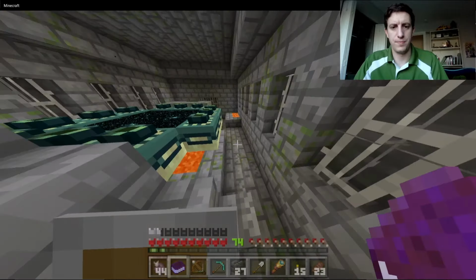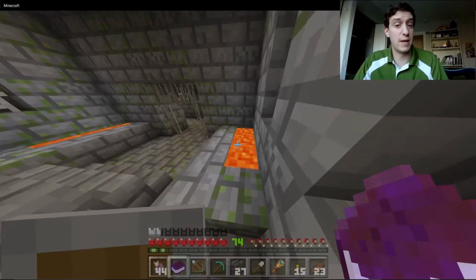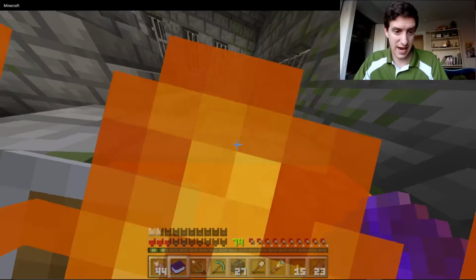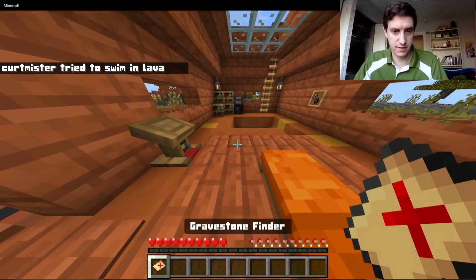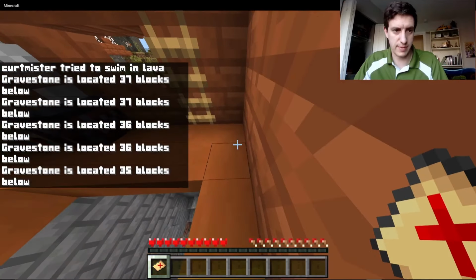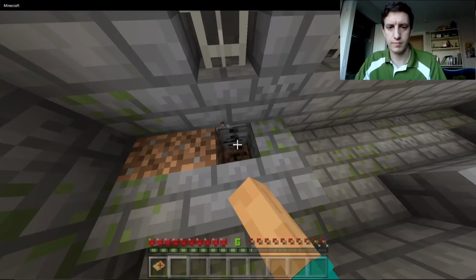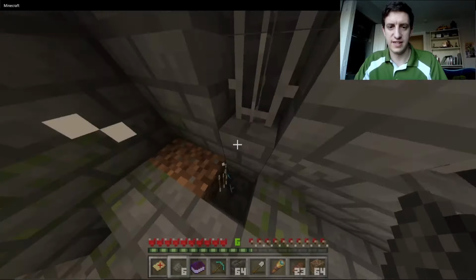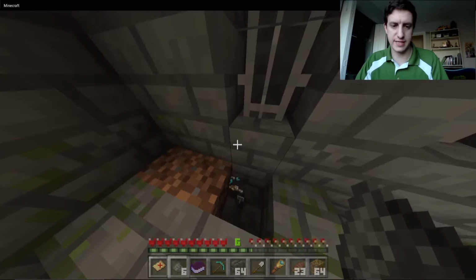Okay, so I have turned off keep inventory and I've made a backup of my world. So now when I die, I should... Yep, I don't have my stuff. Oh, it tells me how many blocks away it is. That's actually really cool. There we go. There's my everything. Nice. Okay, yeah. I'm gonna back up my world for the experience sake, but that's good.